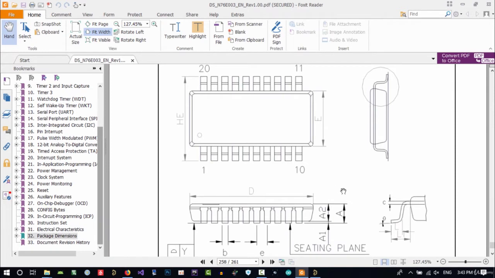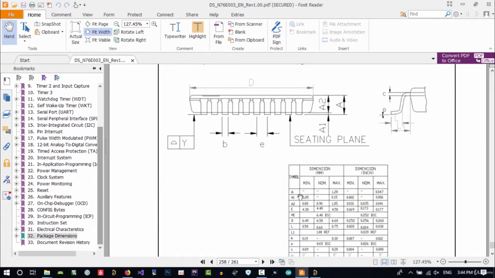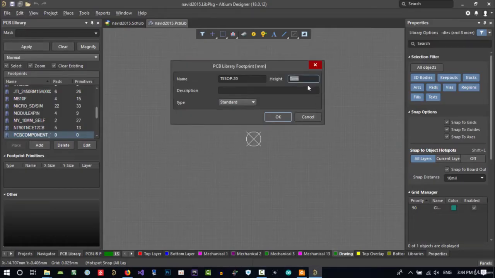So let's just see it is A2. If you see here, it is better to say A. So A maximum is 1.2 millimeter. So let's just call it here 1.2 millimeter. It's for rules. I will show you how rules work.